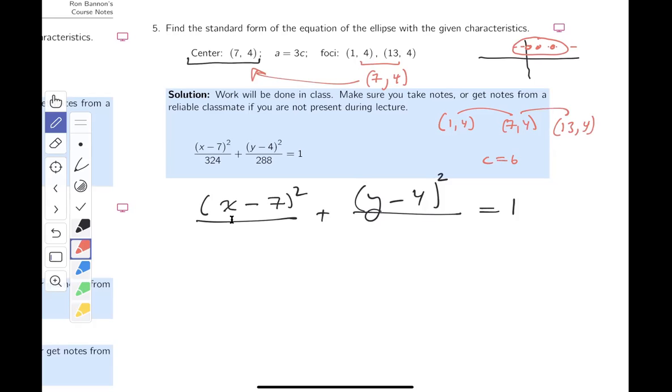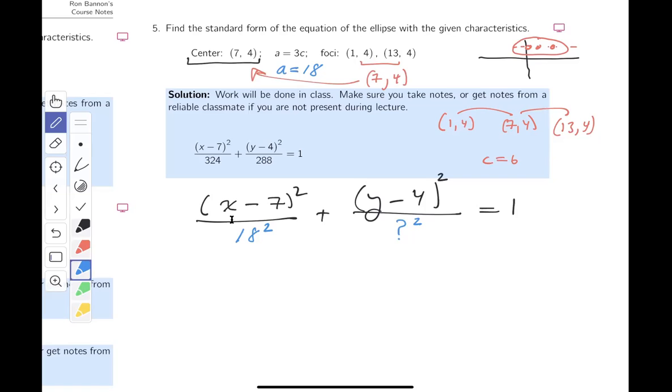Now that's important to me, and I'll tell you why. It tells me what a is. So what's a going to be? Let's write this over here. a is 3 times that c, which is 18. Now, again, the major axis is along the x direction, so this is going to be below the x's. So the a is going to be 18 squared. I've got this question mark squared over here. I don't know what it is.